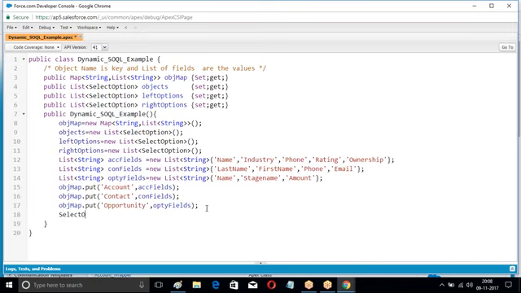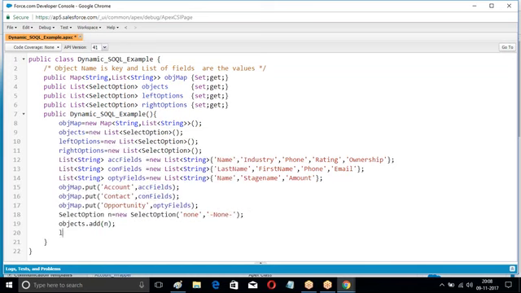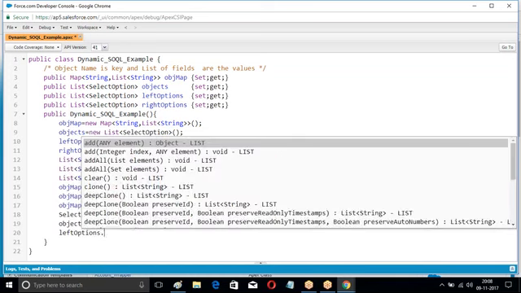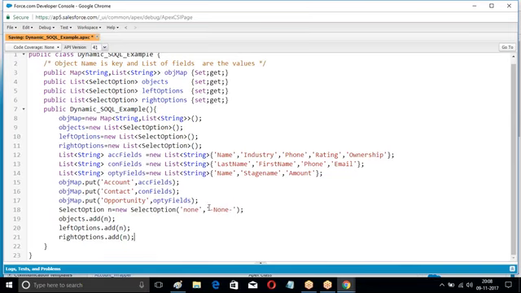First I'll add a none option. Select option n equal to, for left options, right options.